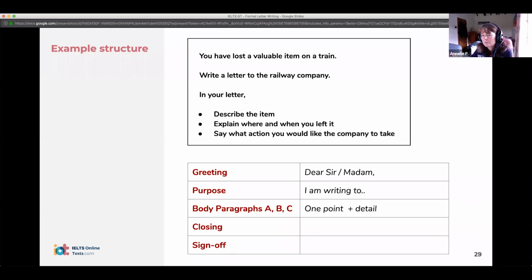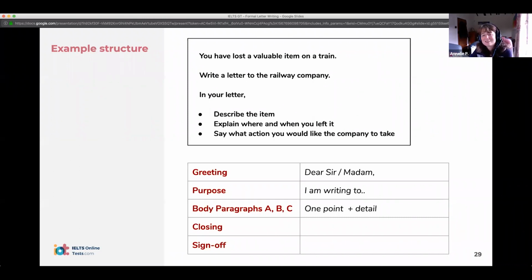Closing, what might be in this situation a good way to close? Any ideas? You're writing to them. Okay, you're right, Sky, but this is before. Yours faithfully is the sign off. Yeah, we're waiting for your reply. Looking forward to hearing from you.